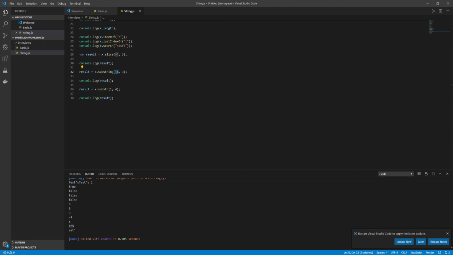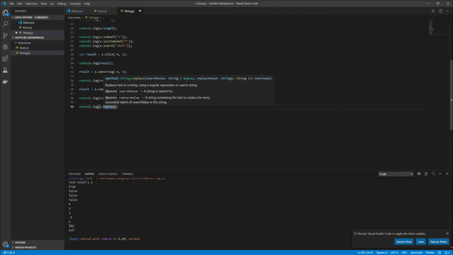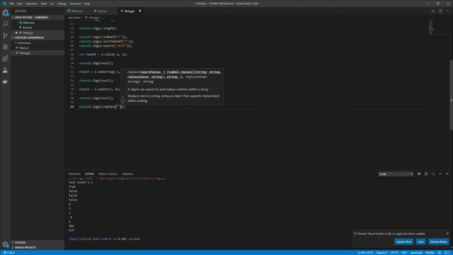And another one we are going to discuss is replace. Replace, it's simple, nothing to worry about. I'm just printing the result right now. I need to replace that. So inside the replace method, I will mention what I need to replace.